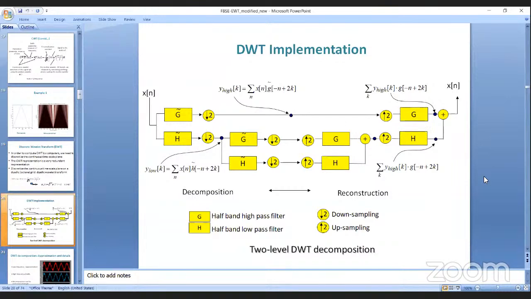In that way, you can decompose a signal up to any level, and then according to your requirement, you can select a particular band, or remove that band, or replace it by zeros. Suppose this particular band belongs to noise, you can make it 0, throw it, remove it from the signal, and then reconstruct the signal back. In that way, filtering can be done, and various features can be extracted from the different bands of the different levels of decomposition, and that can be studied together with machine learning algorithms for classification purposes.